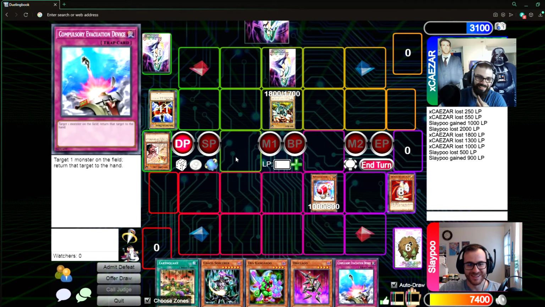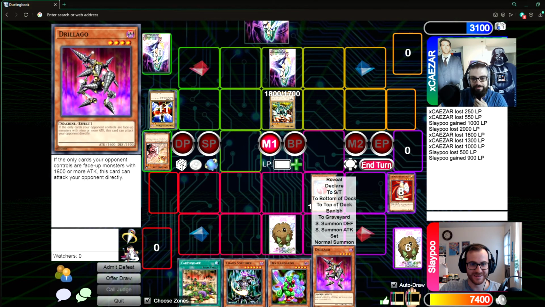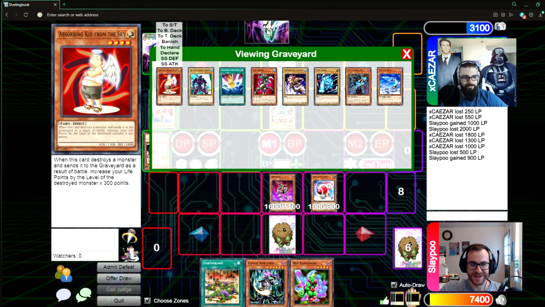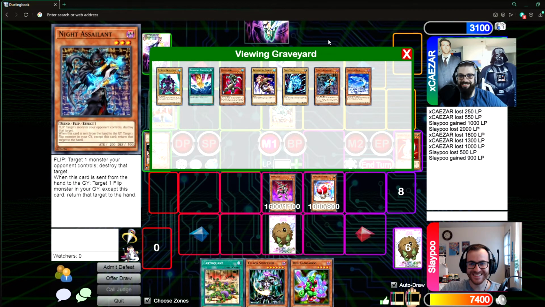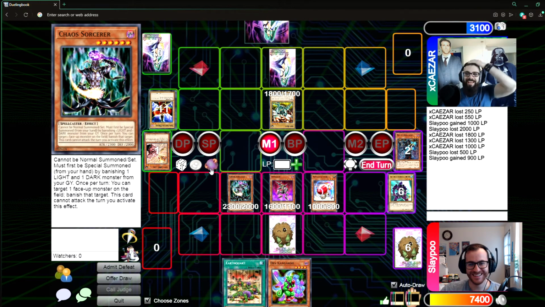This duel is just all levels. Oh, great. Excellent. That's even better. I'm going to set a card. Uh-huh. I'm going to normal summon. Mm-hmm. Dralago. I'm going to banish a light and a dark. What are you doing? Do you have Chaos? I'm going to normal summon Chaos Sorcerer. What? You pulled Chaos Sorcerer?